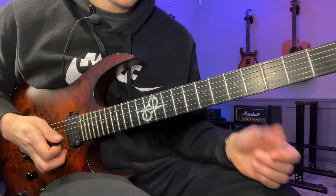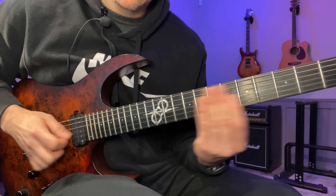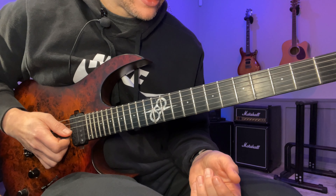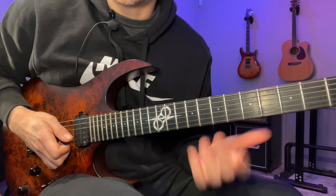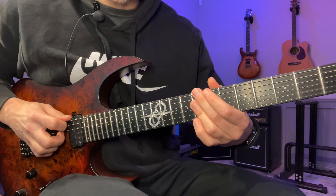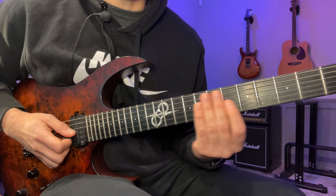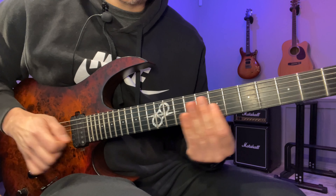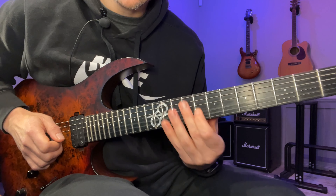We start on the 6th fret of the low E string — this is a B♭ — and we're going to start with a B♭ major add9 arpeggio, basically two fifths stacked on top of each other. Then we add the 7th fret on the G string. This lick is in C minor, but it also works as a B♭ Mixolydian lick, so try that as well. We actually end on B♭, but played over C minor the intervals would be flat seven, eleven (or the fourth), the root, the ninth, and we slide up to the flat three.